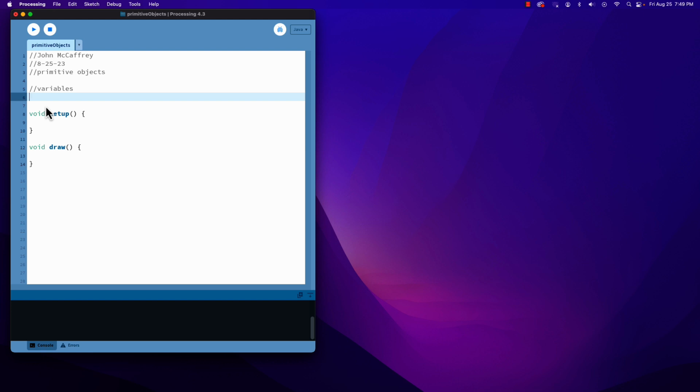So previously we had an ellipse. Now we're going to also add in a circle, a rectangle, and a triangle. As we add in each of these objects, each object is going to need its own variables.